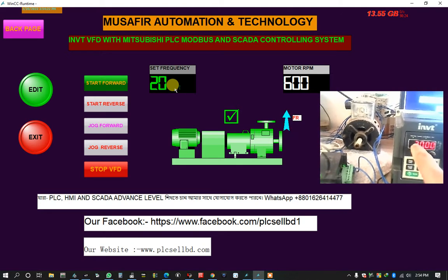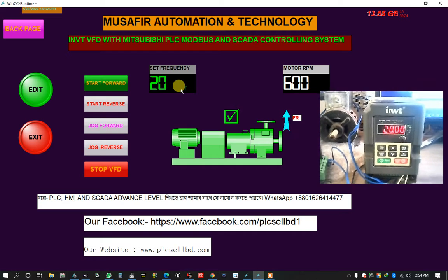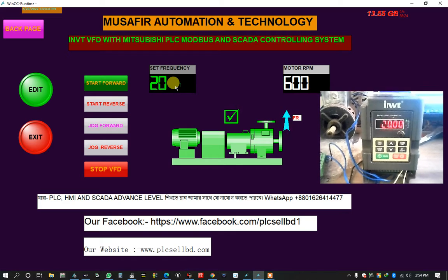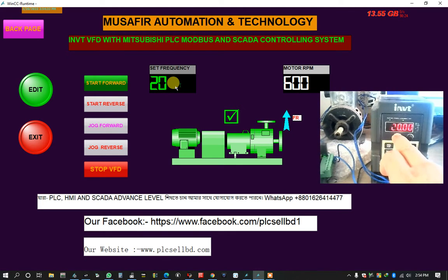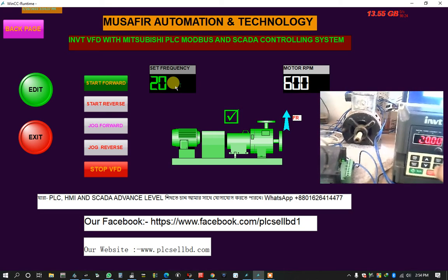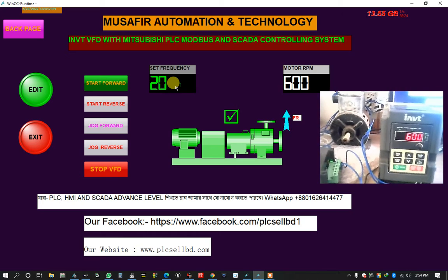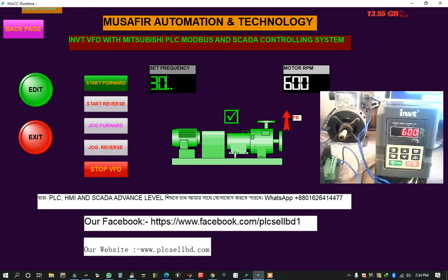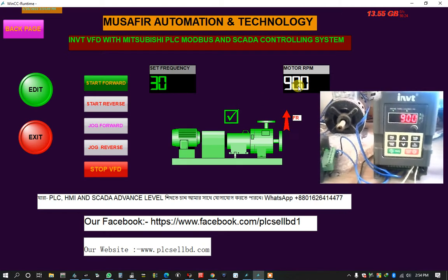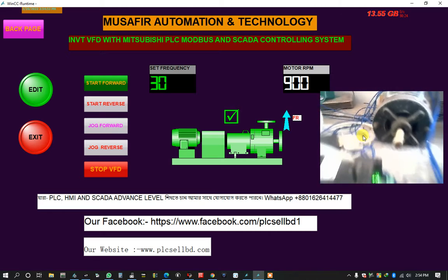My display has some problem, but everybody can see here. The current frequency is 20, the motor VFD is also 20, and the motor is running forward. Now see here is the RPM, the current RPM is 600. Okay, now I put 30. Okay, the current RPM is 90, here also is 90. So the motor is running. Okay, fast in this position.